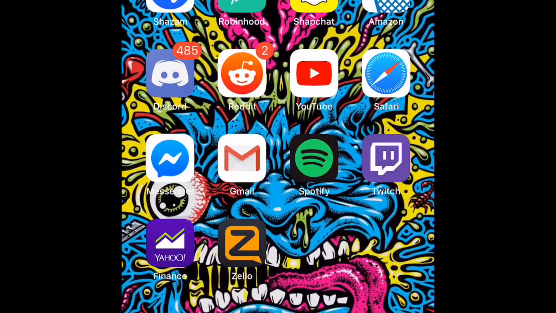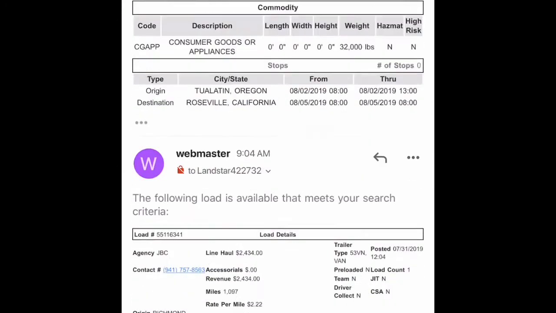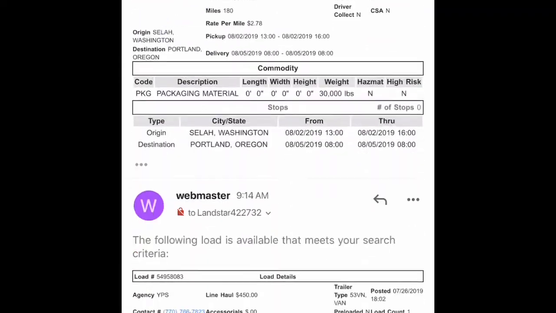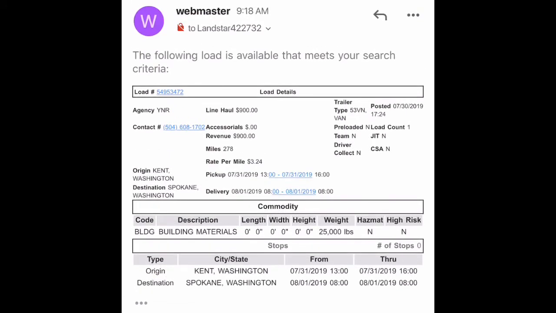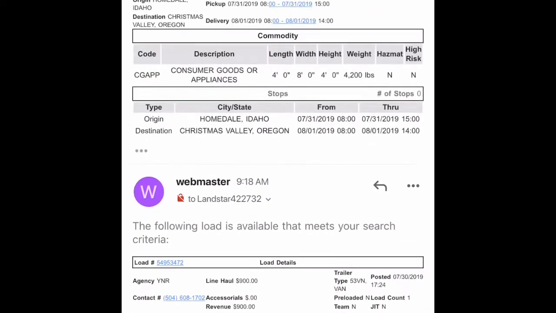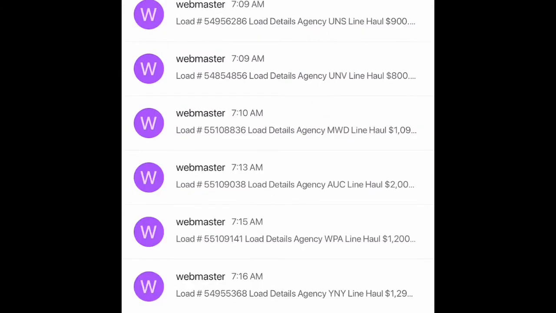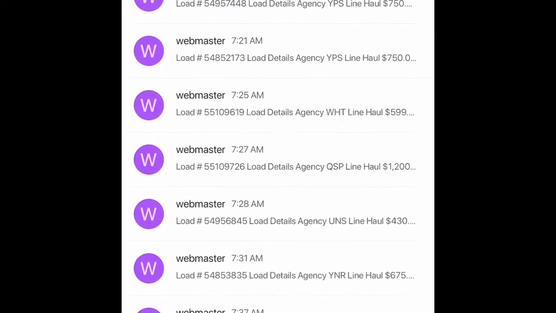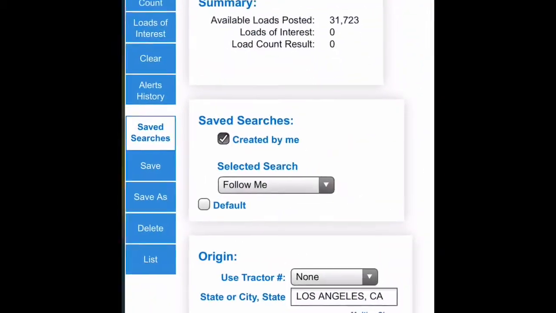Now, if we go over here to my email, this is kind of what it looks like. You'll have all the loads that are posted, and as they post, they'll come to your email. Now, it's a little bit different searching the load board and having web alerts. Sometimes there's loads that are posted to the load board that don't get a web alert to the email, and vice versa. So this is kind of what they look like. You can hit the tab on that, and it's nothing but web alerts coming across. Like I said, Washington's kind of a tricky area to get out of.